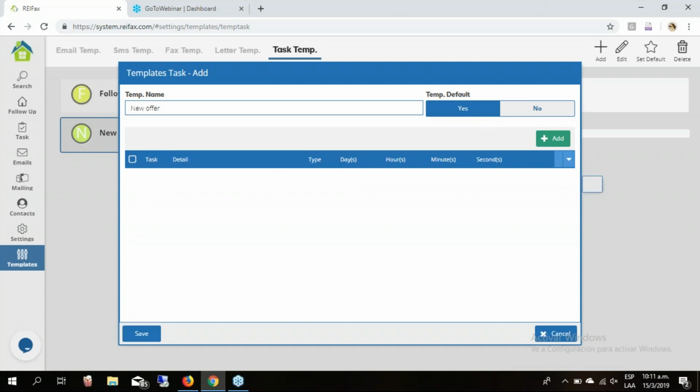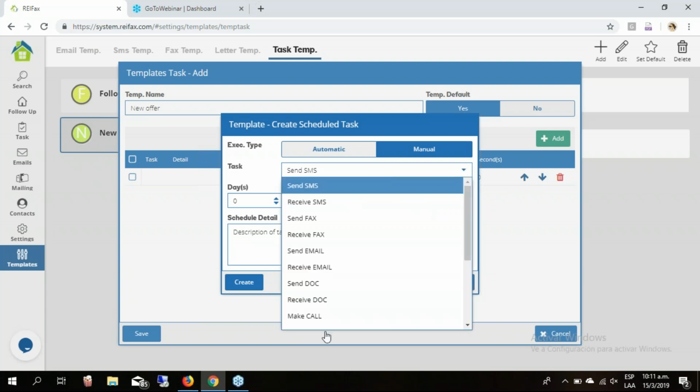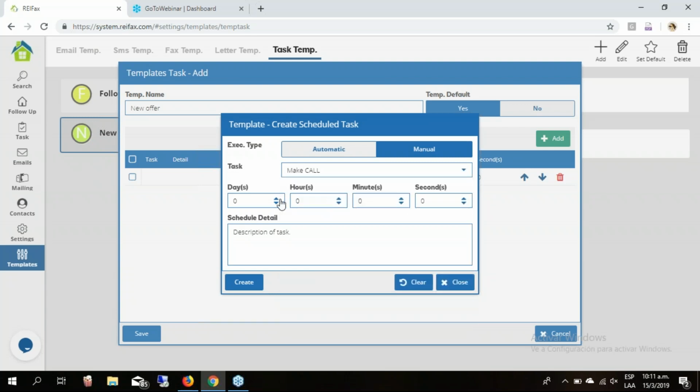And here we have some columns. Right now we can't see anything because we haven't created anything so far. So I'm going to click on add. And see that it's taking me to the same panel where I create my tasks. I'll start selecting the tasks that I want. So instead of making that manually one by one, this now will be part of a combo. So let's say 10.